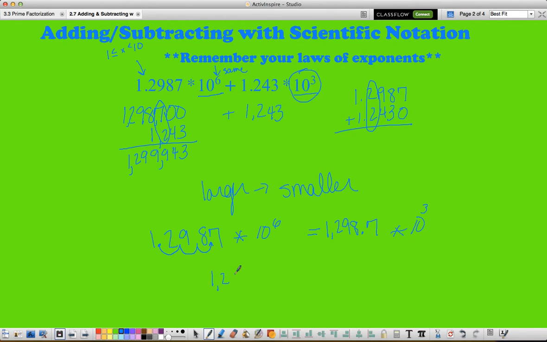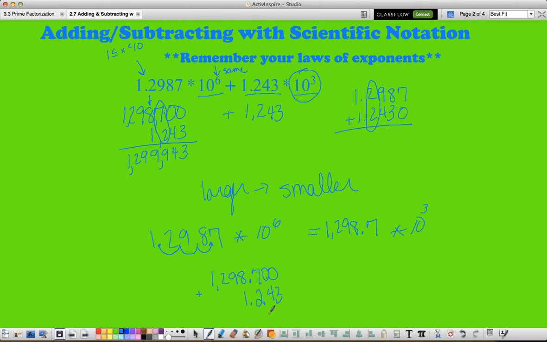So now, since my powers of 10 are the same, I can just add or subtract like normal. Let's look at how our numbers line up. My 1 is going to line up with the 8, which it's supposed to. My 7 lines up with the 2, and then my 4 and my 3 are by themselves, which is right because this is where we add those extra zeros in. Because remember, adding zeros after the decimal is absolutely okay.